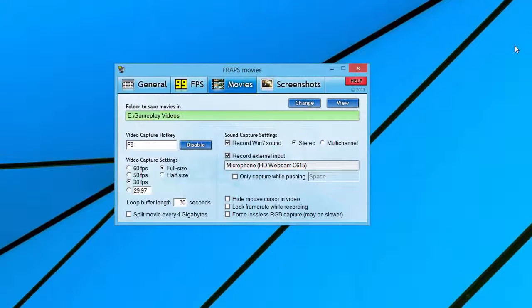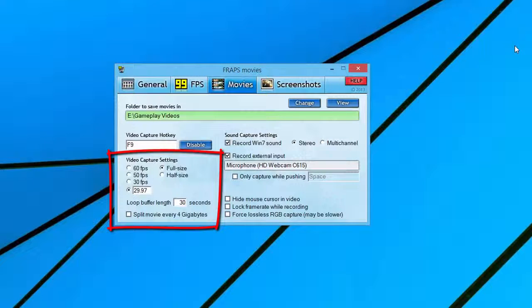Now, underneath that, you're going to see something that says video capture settings. All right, now a lot of this is going to be dependent upon what type of PC that you have and how stout that PC is, whether or not you can do some of this. Video capture settings, I have mine set to 30 FPS. Now, the reason for that is YouTube can now do 60 frames per second. Not very well, but it can. But 30 FPS looks really good, and it's a really nice sweet spot for me. And you can even designate an exact FPS if you want to select that option there below 30.